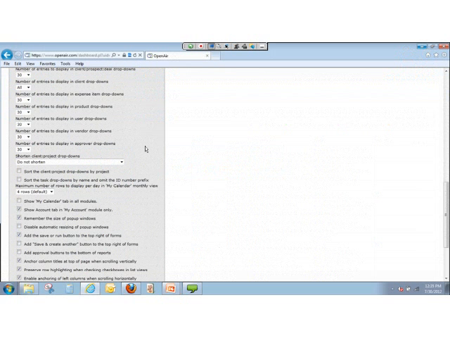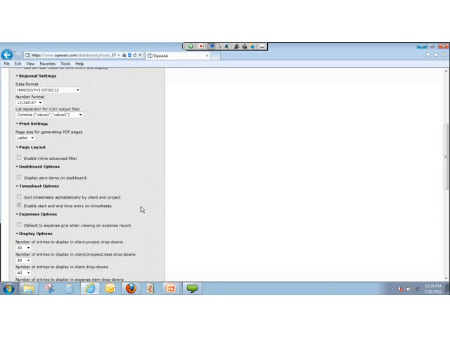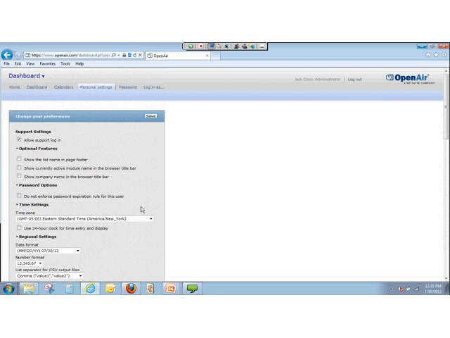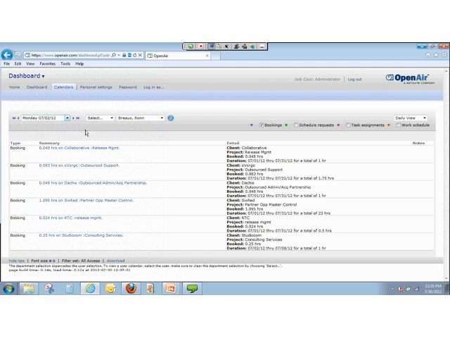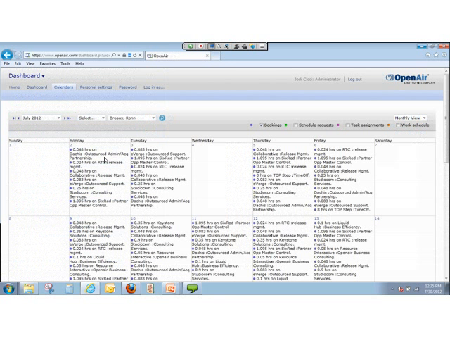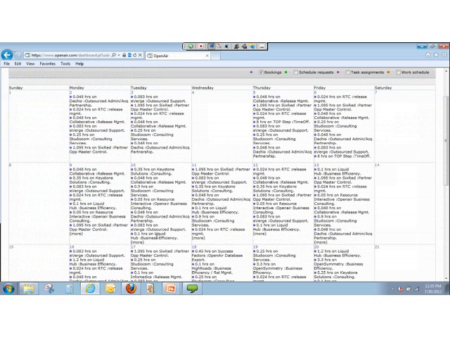So instead of 4, I can make it 7. And save it. Then if I went back and looked at my monthly view, you can see I see more rows. And I don't actually, in some of these I have exactly 7. So I'm seeing everything that I can see. Here I have more than 7, so it's a little bit harder to see without drilling through.